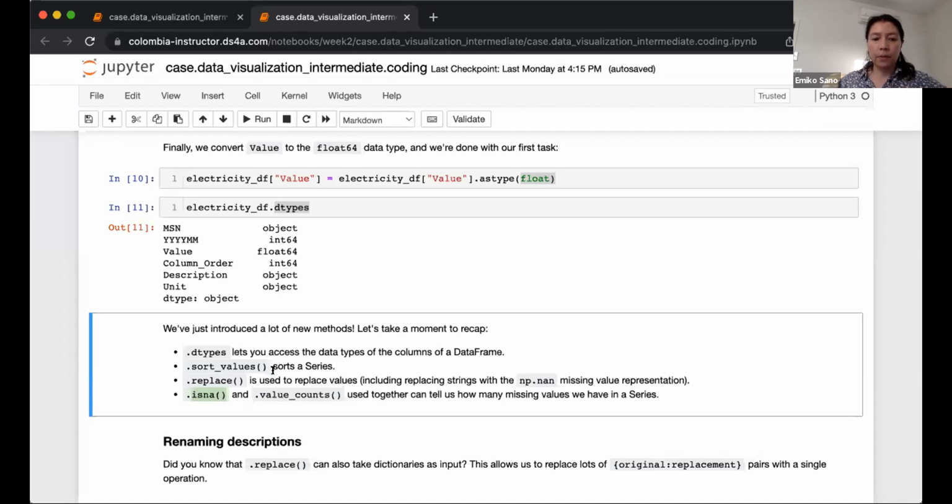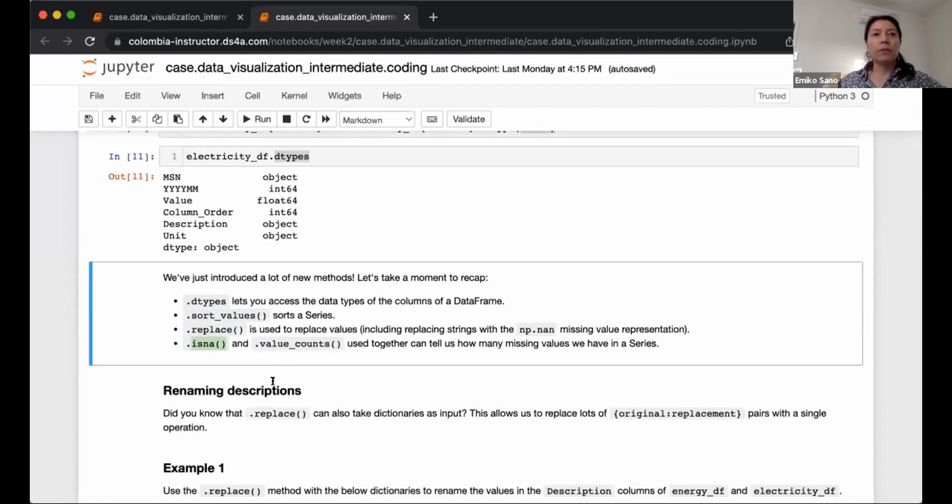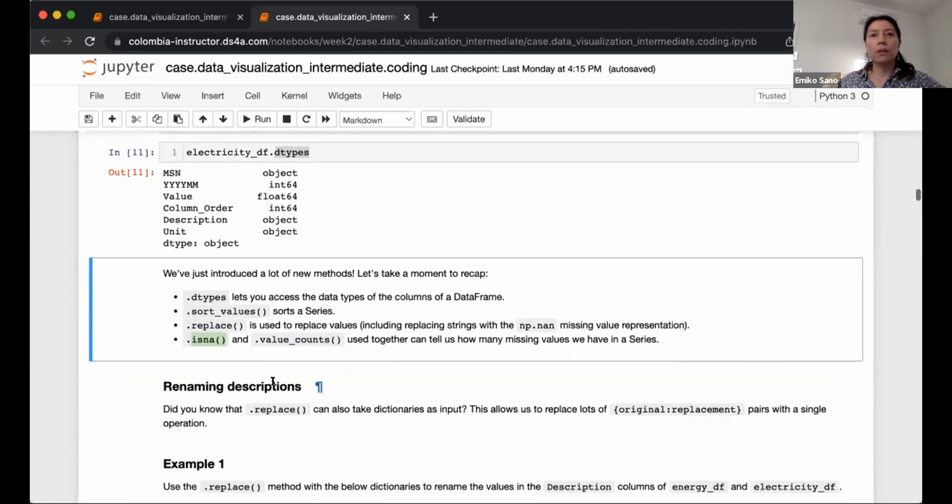So, words. str.replace works for strings only, and replace works with anything.